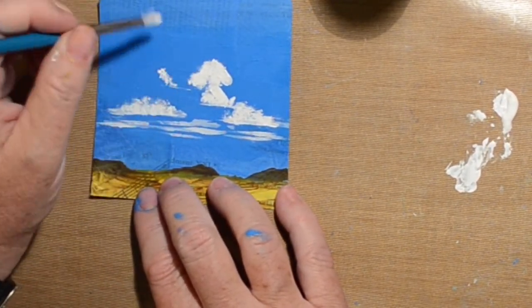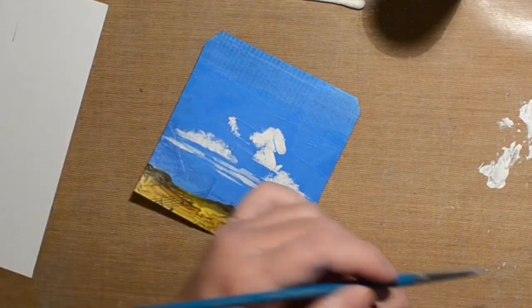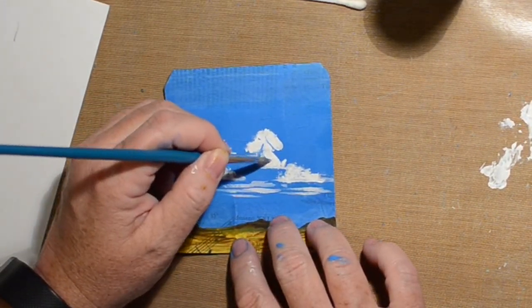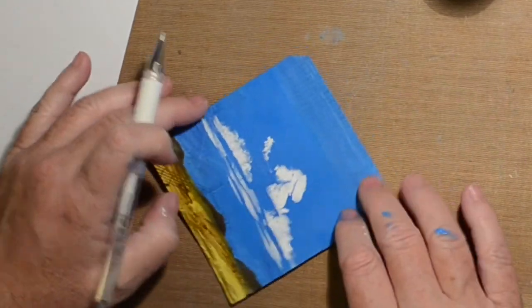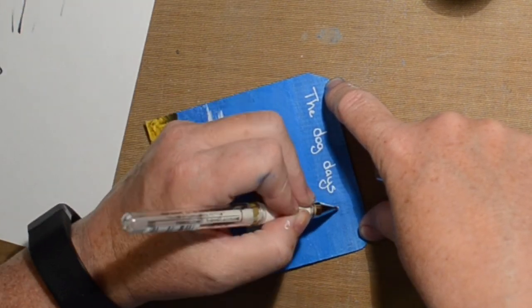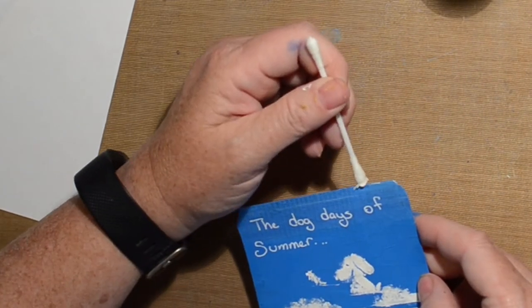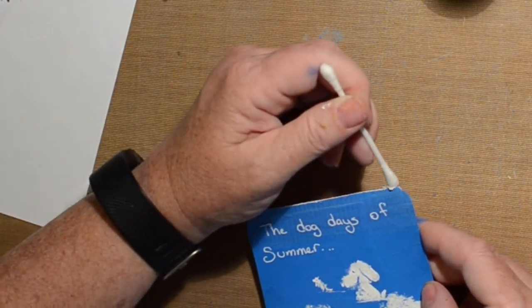Putting the little ball on the end of his nose, hoping that'll help him look like a dog. And then I decided to get a little bit of that blue out and try and help that look like Snoopy a little bit. And then with my Uniball white Signo pen, I'm just putting the dog days of summer. I decided he needed a little bit of a border, so I'm just taking the leftover of the white paint and that Q-tip and just kind of edging it with white.